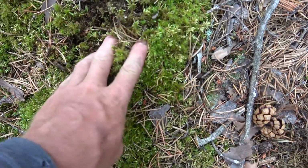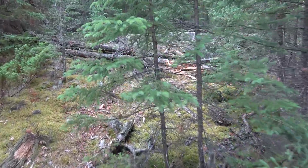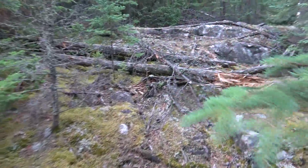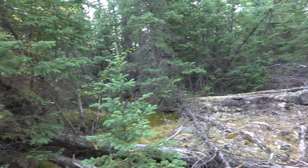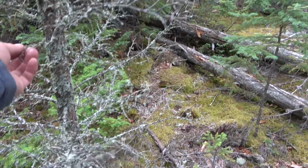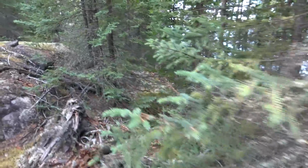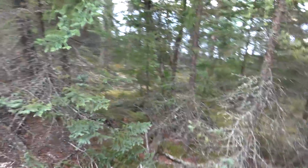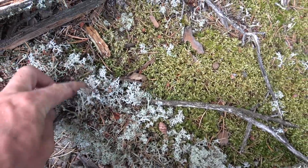This is pretty typical of the type of things you find. Lots of moss, almost everywhere moss, and these spruce. This is the real boreal forest. Lots of rock. And this isn't a good example, but there's some old man's beard, which makes good fire lighting. Can't find too much on this island, but on the mainland there was a lot growing. But in a pinch, this stuff will burn too. It gets dry enough.